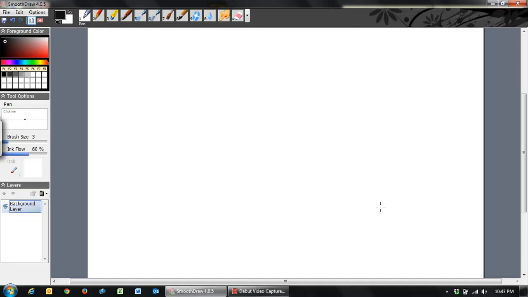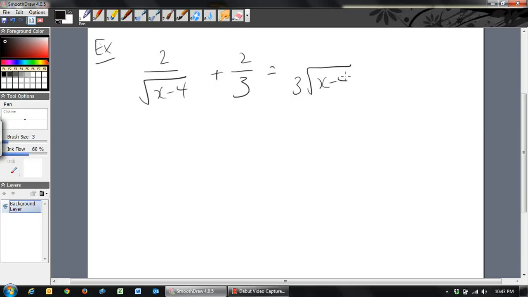Let's do some nasty sort of square rooty type things. Okay. Let's have a look at some of these. So let's try this. 2 over the square root of x minus 4 plus 2/3. Okay, so let's try to write this as a single fraction. Okay, again, we're looking for the lowest common multiple, and when it's something like this, all you do is multiply them together. So our bottom line will look like 3 root (x minus 4) for both of them. So some fraction there plus some fraction there, 3 root (x minus 4).